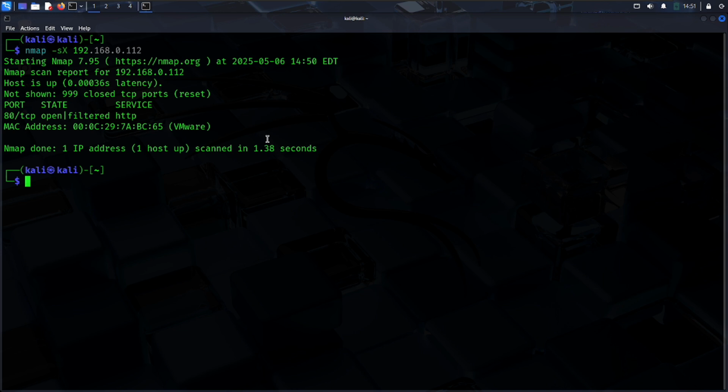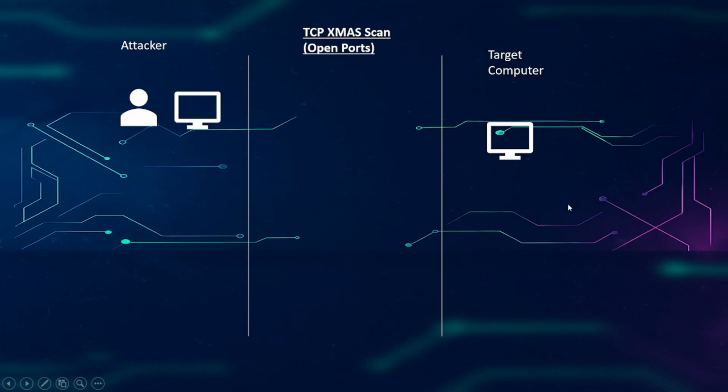So what are the flags that an Xmas scan uses when it sends packets to the particular IP address? In a TCP Xmas scan, the open ports react in a similar manner as fin scan, but the flags that are set here are different, which is FIN, PSH and URG.